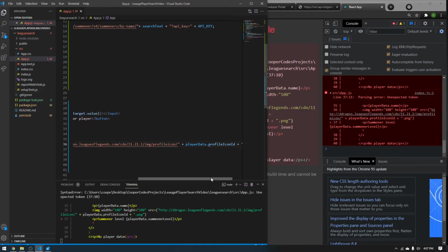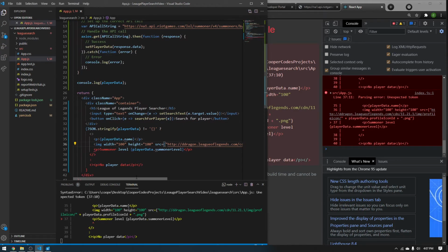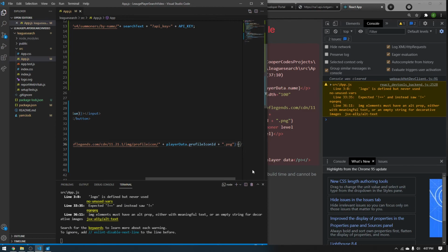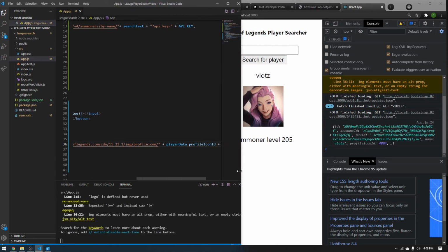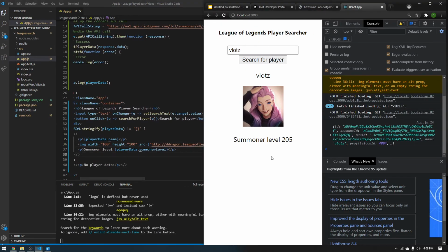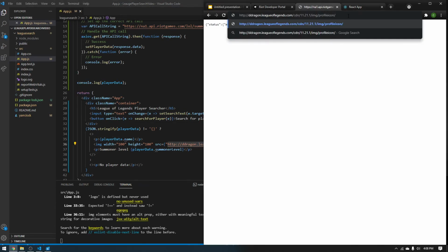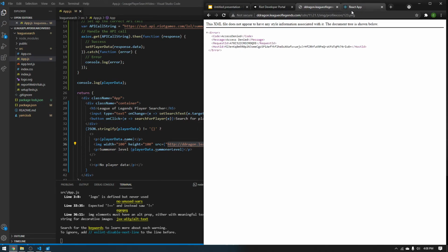And now, oh, 1 second. I think I missed something. Oh, you gotta make sure you actually close the image object. Whoops. Okay, now the image object is closed, and we have the actual profile icon showing, unique to that specific user. We can go to our web browser and then type in whatever we want here.